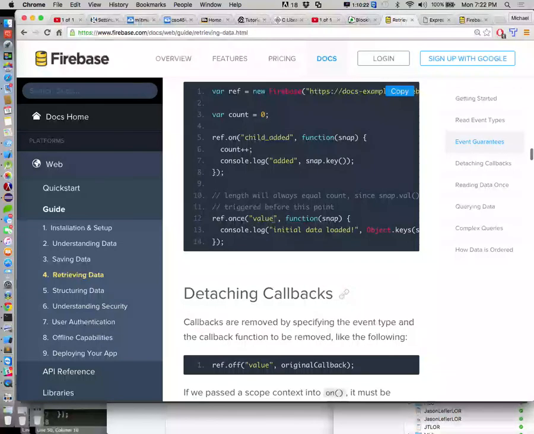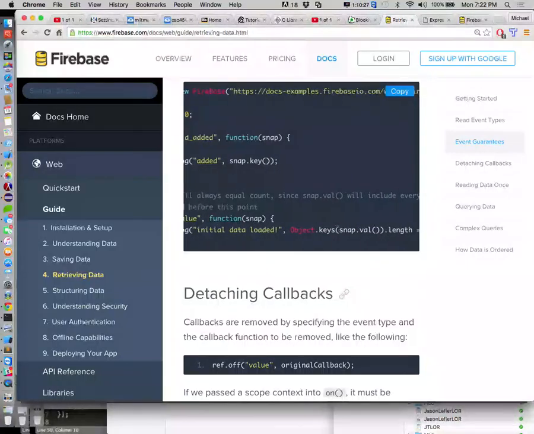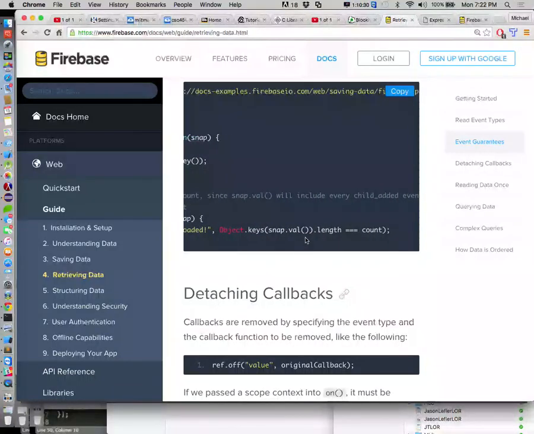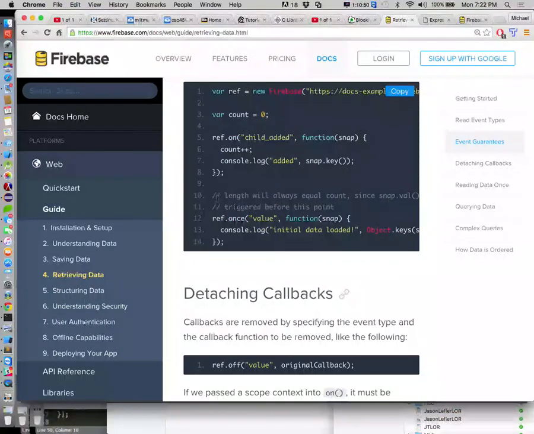Then this guy gets called 1 time. And he's going to say initial data loaded. Object keys, whatever. And so this is going to be the length of things that was given to him, which is going to be 5 records. And that should match count, which is the number of records we've already personally counted. That makes sense? And that works because we were able to guarantee that this guy happens after this happened every time. So our count is now complete. So we've counted 5 before we receive our 5 things. Kind of a contrived example, but whatever.